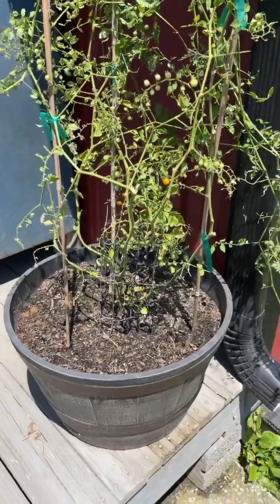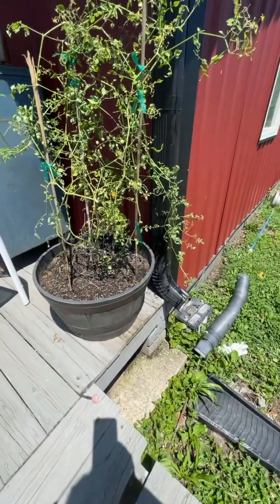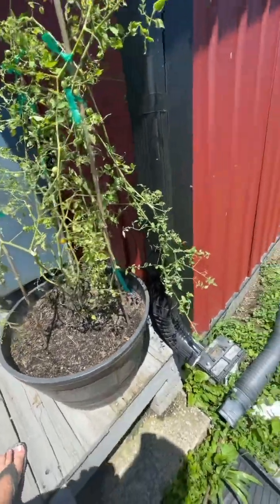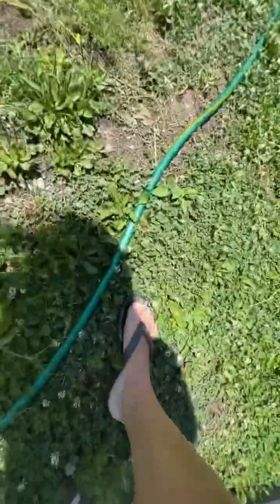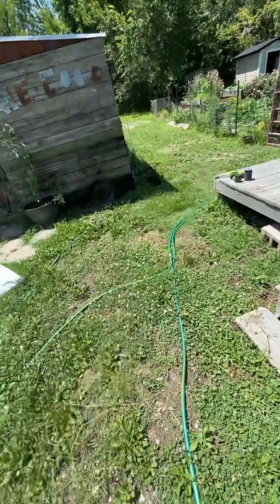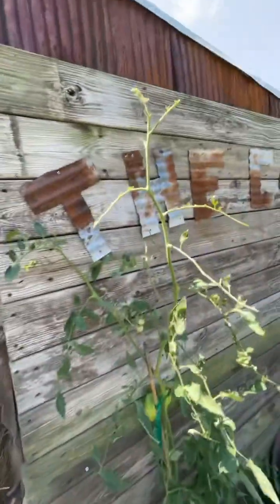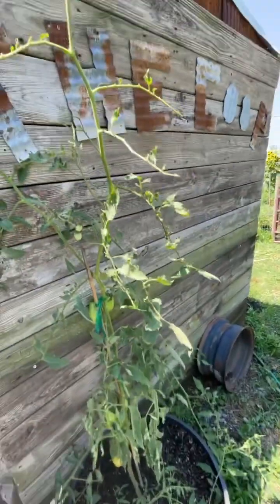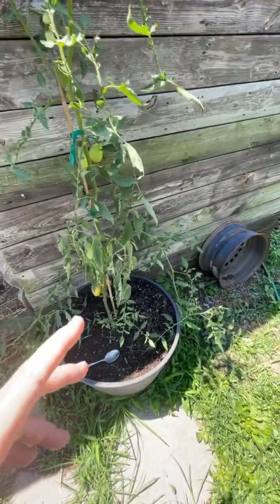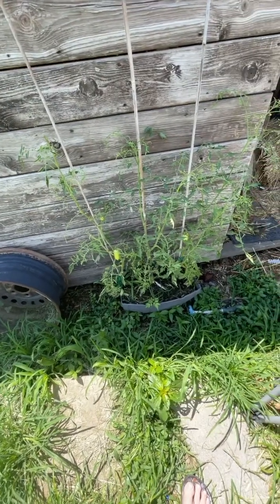This is another one of my spoon tomato plants — I trimmed the fire out of it yesterday because it was getting attacked by a worm. See how there are no leaves, just stems right there? That's because the darn old worm just obliterated it, and it did the same thing to this one. These are starting to kind of blush. This looks so sad — next year I will not plant this in a pot. This is an aroma tomato, and aromas are kind of prone to getting sick and hard to grow sometimes. We got so much rain last night, you would think it would look better, but it doesn't.